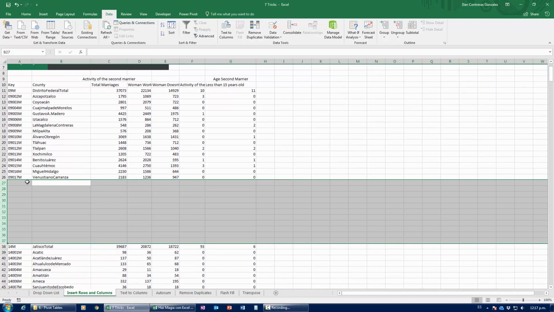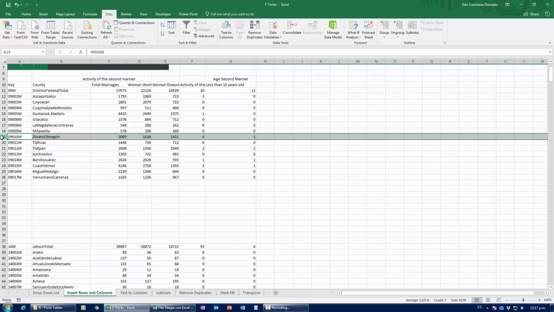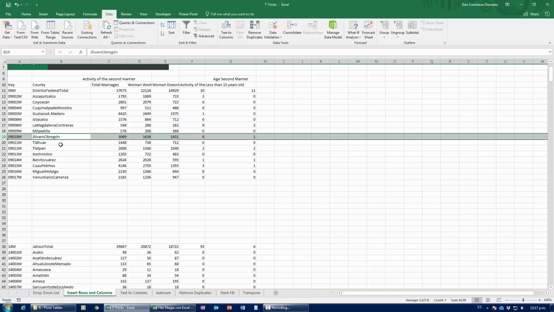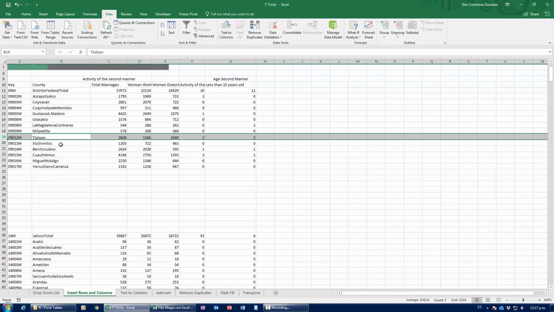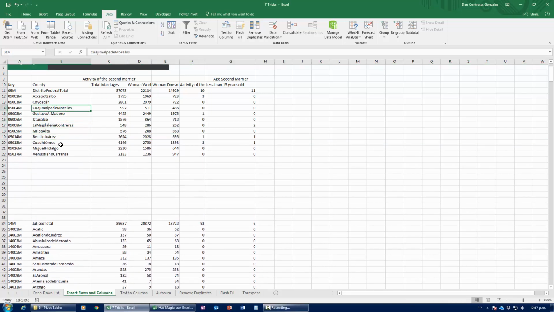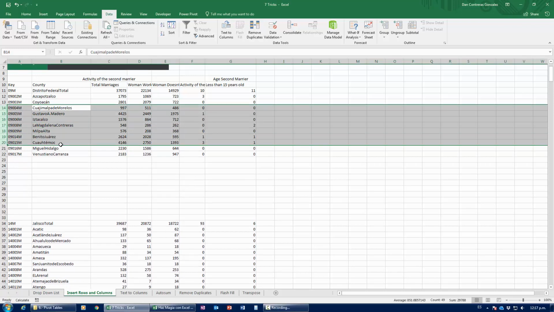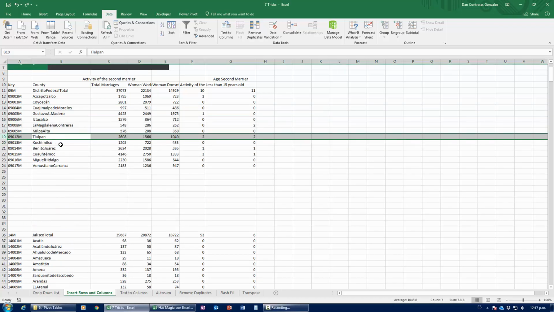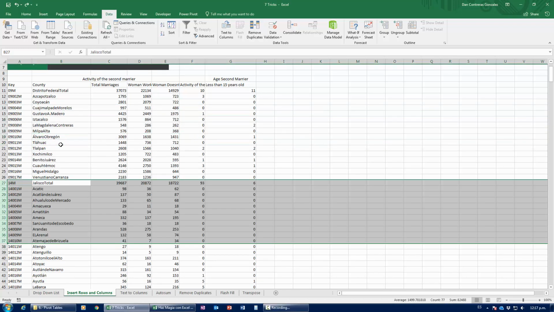Now, supposing that one of these delegations was to be wiped off the map, say for example Álvaro Obregón, it no longer exists. Then I have to delete the row. Just go over here, select the entire row with Shift Space, and then press Ctrl minus. That deletes rows, all right? And the same logic applies. If I were to select a bunch of rows and then press Ctrl minus, all of those rows would be gone.